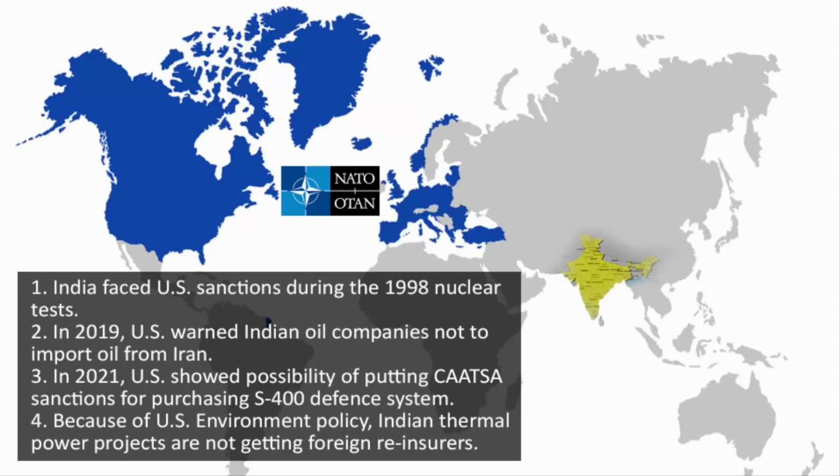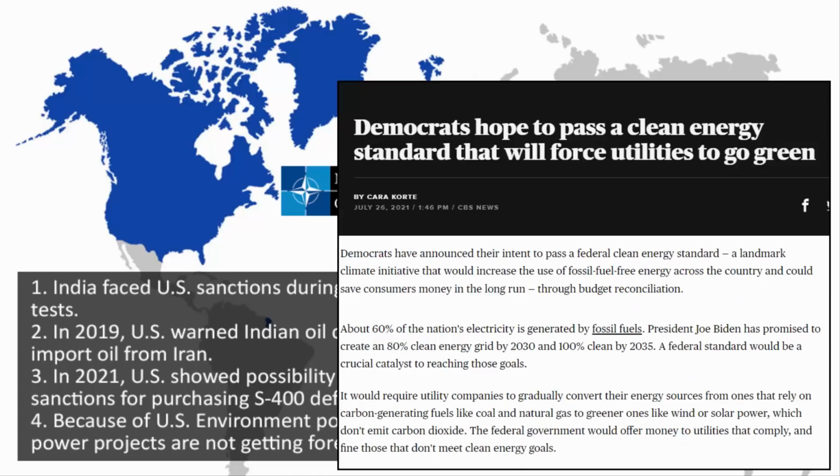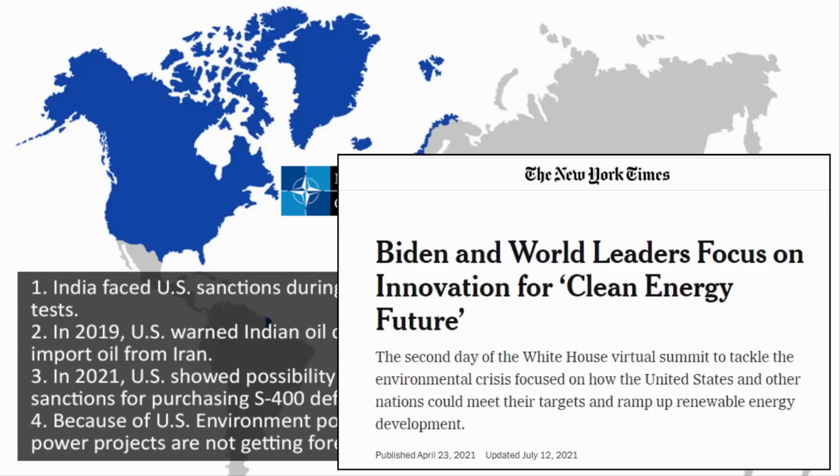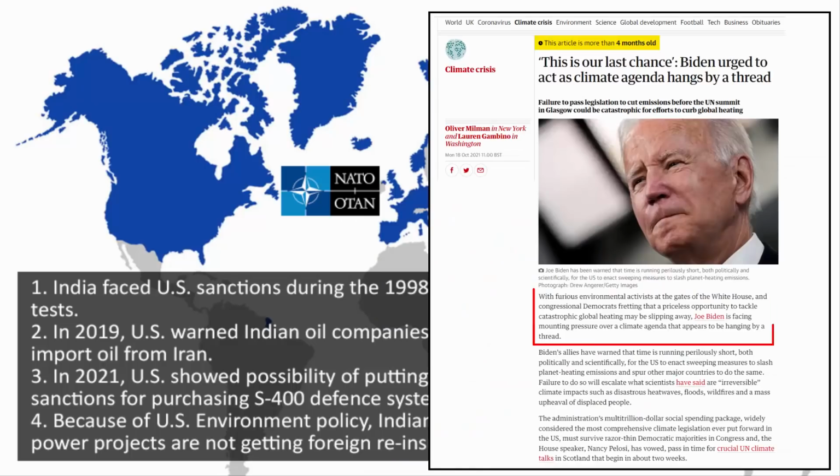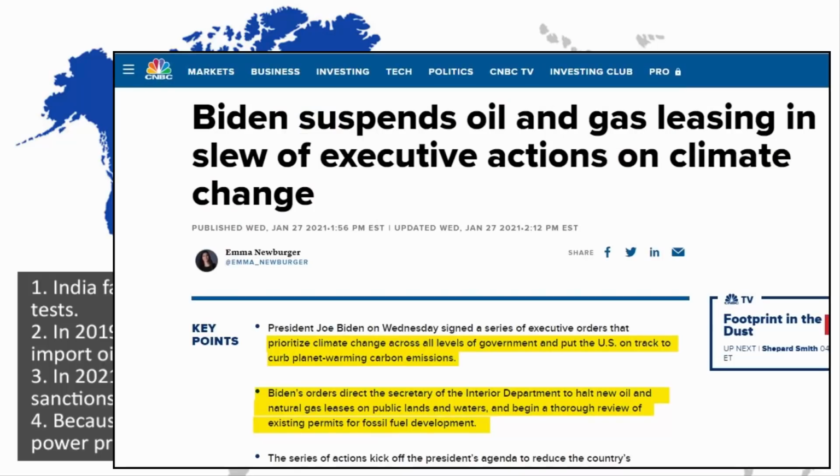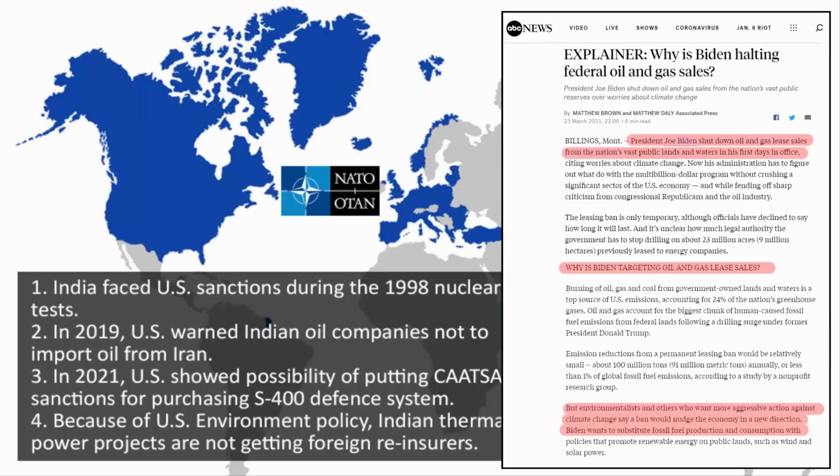I'll give you another example. Last year when Biden became the president, he announced the American Democratic Party's energy doctrine. Basically, it is the US Democratic Party's agenda of pleasing environmentalist voters. Biden administration has also refused to increase oil and gas output in America, Europe and also around the world, which is part of their reducing greenhouse gas emission plan.